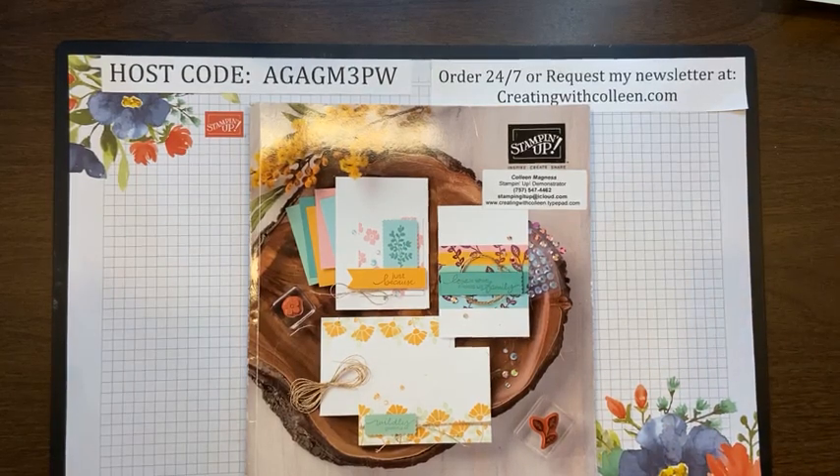I like to organize what stamp sets I'll be selling and getting rid of that have retired, and also what I can create with next month. Thank you all for joining me today — I always appreciate your support. Good morning, Edith — you'll have to go back and watch the replay from the beginning, but I promise it's worth it. We shared a lot of great cards today made by some wonderful stampers. Always do something creative every day — even in the kitchen. God made us to create. Thanks for joining me and may God bless you all. Bye!